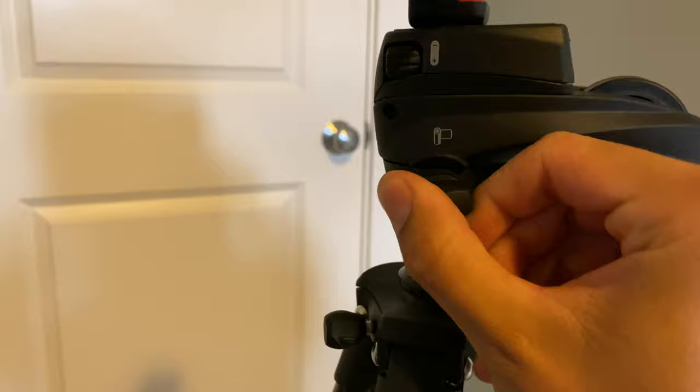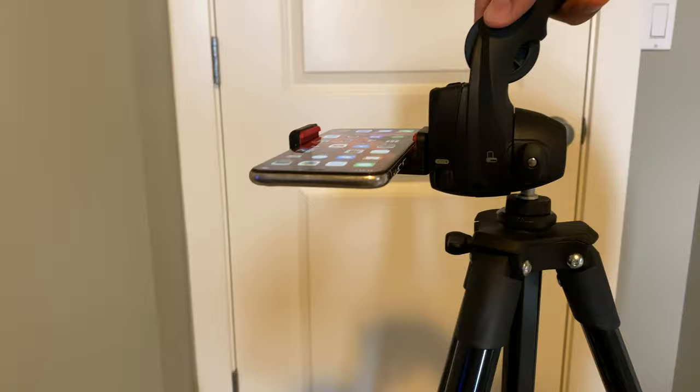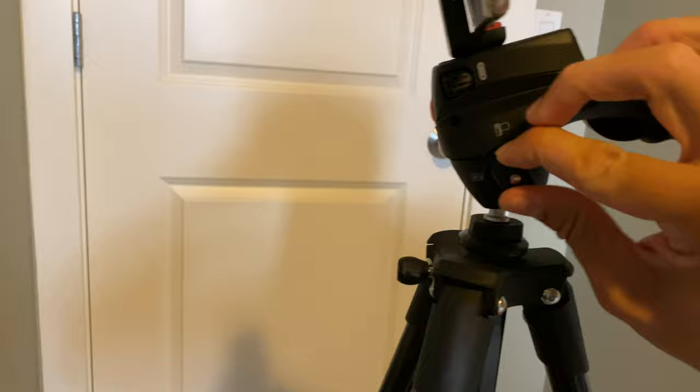So this one, if you have it unlocked, or I guess in this position, you can have literally just a full range of motion on this. I can get any angle that I want when I'm trying to record. Once you have it turned to this right here, it locks the sides, and obviously I can't go this way, just basically up or down. I always just keep it on the other position just so I can get that full range that I like.